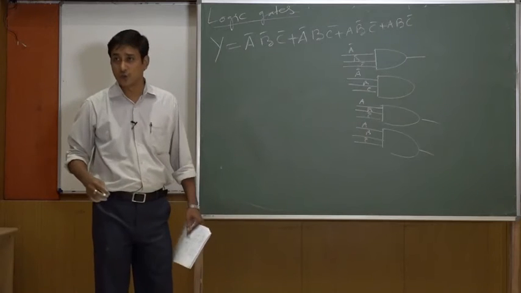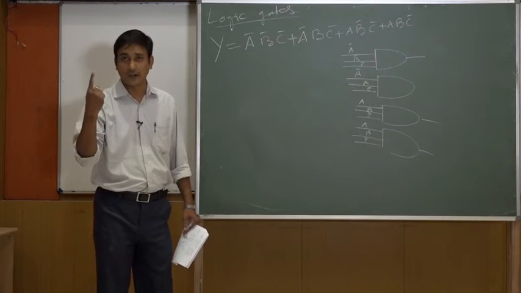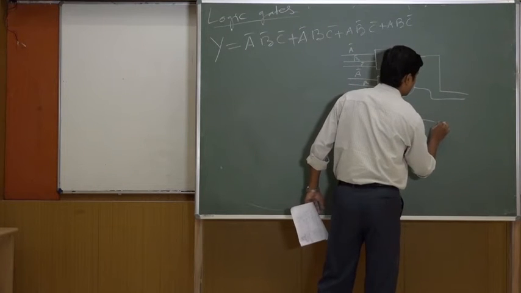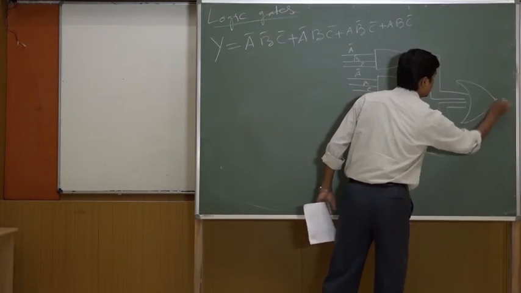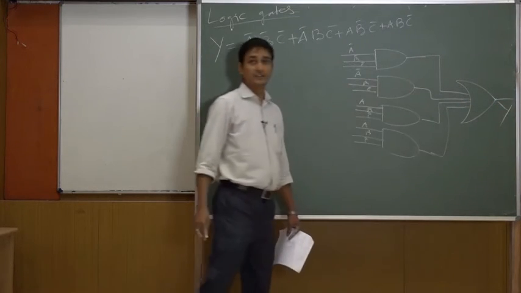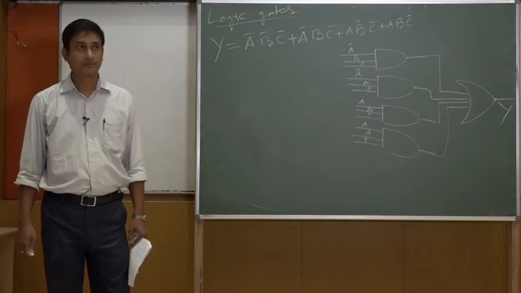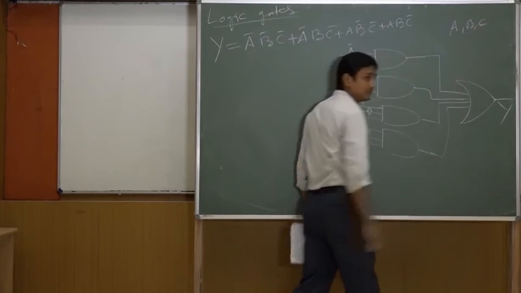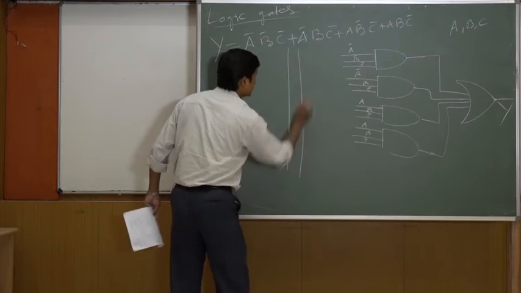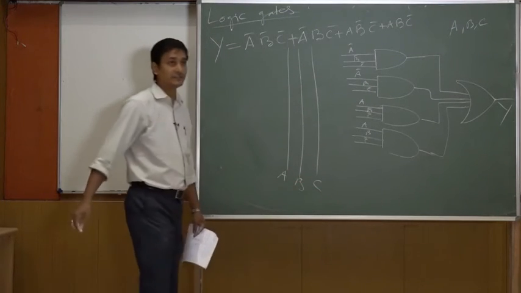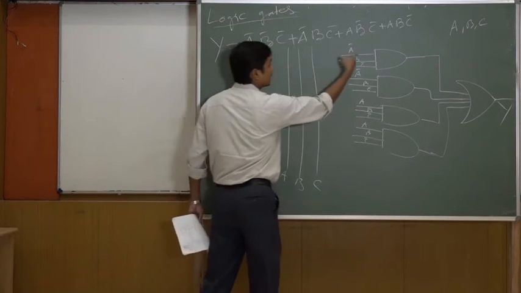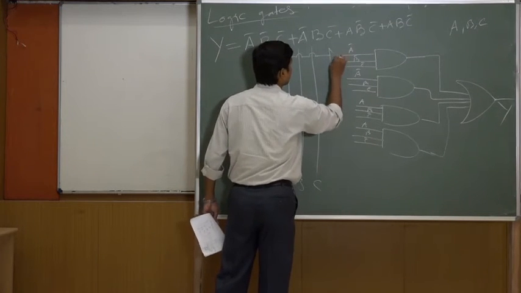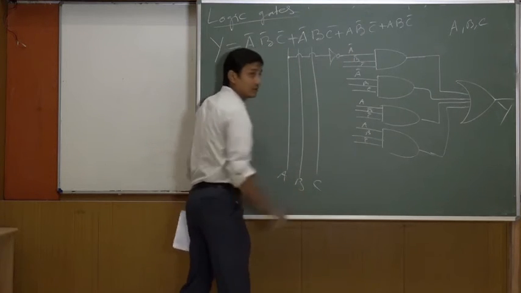Now, all are OR together. So, if I want to use only a single OR gate, a 4 input OR gate is sufficient. So, I will put them together to achieve the Y. Okay. Now, if you say I have the variables A, B and C, then I will ask you to draw 3 sources A, B and C. Then you give them to them, like A I want, A bar I want here, put a NOT gate there. So, this A has become not A.